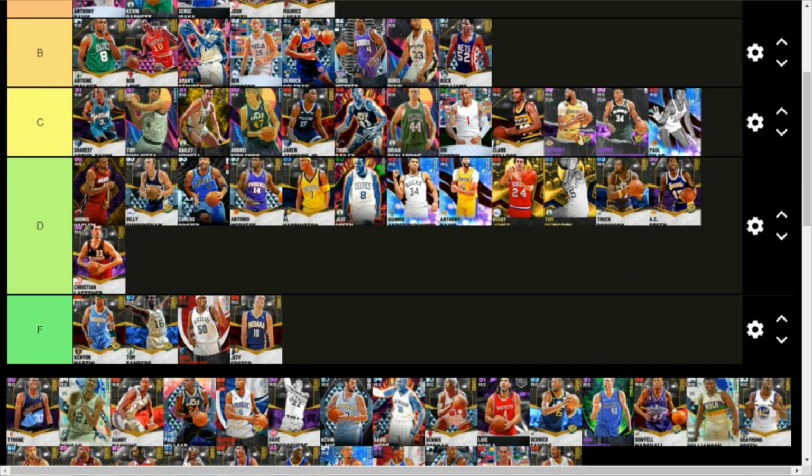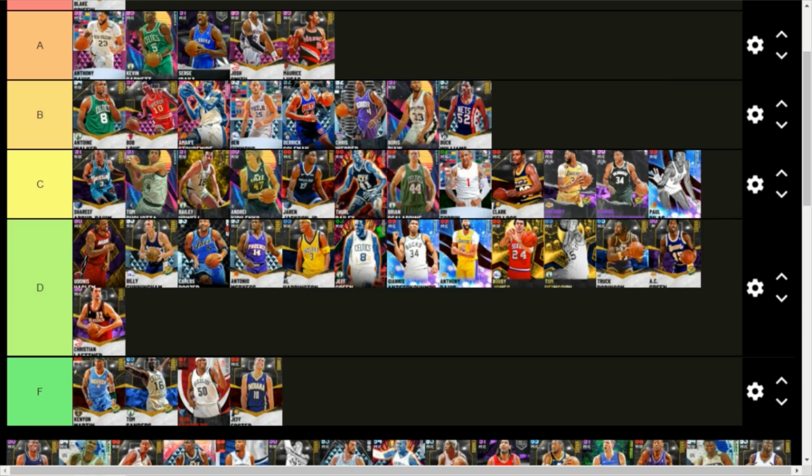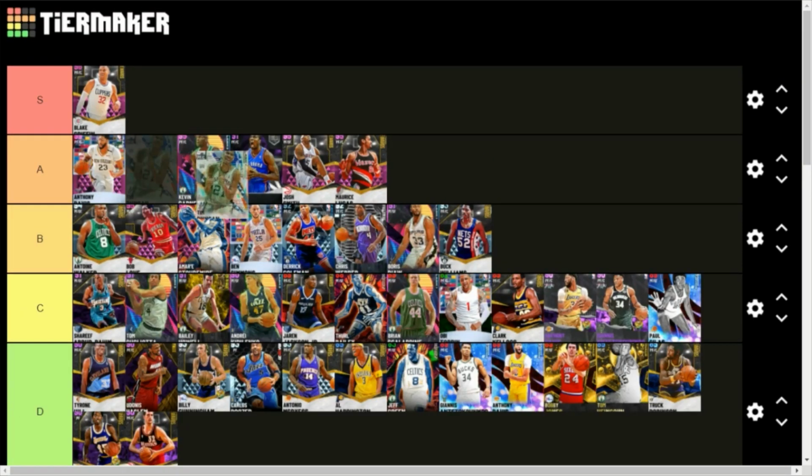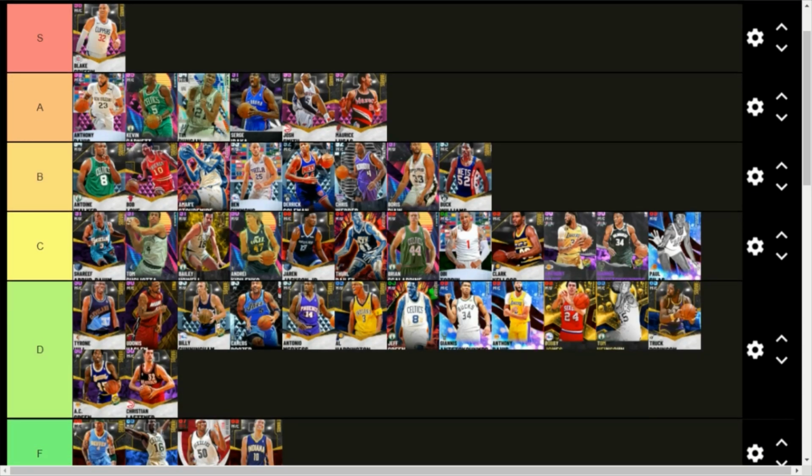Paul Silas is solid, dude. He's like a little budget Draymond. It's really good. Tyrone Hill, he's just a big body, go up and grab rebounds type guy. Still good though. Tim Duncan's A tier. It's not even remotely close. He's definitely A tier. He's not as good as Blake Griffin, don't get me wrong. It's not even close.